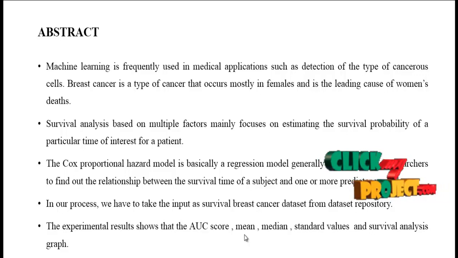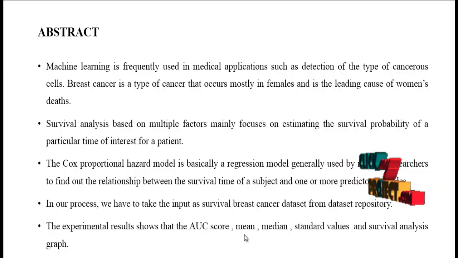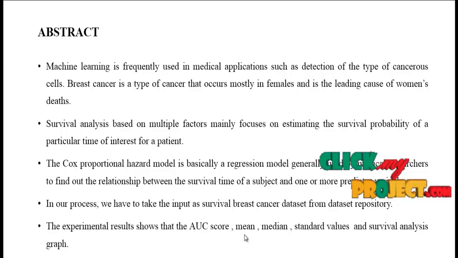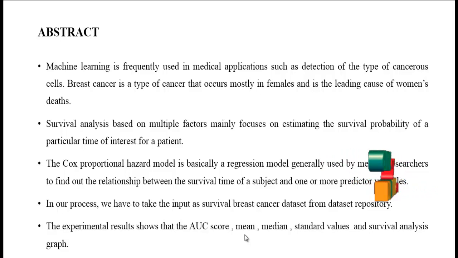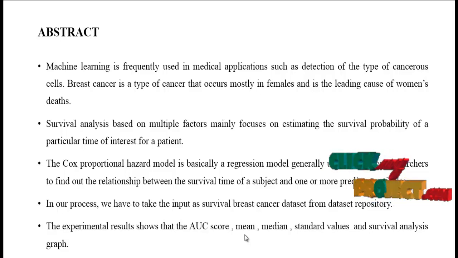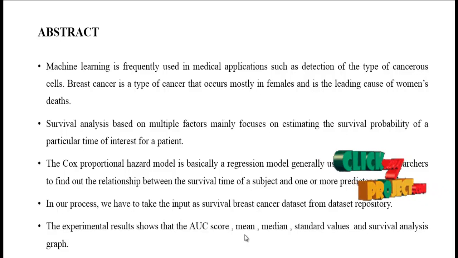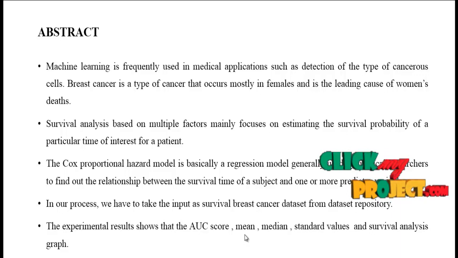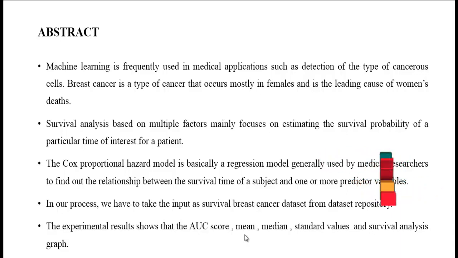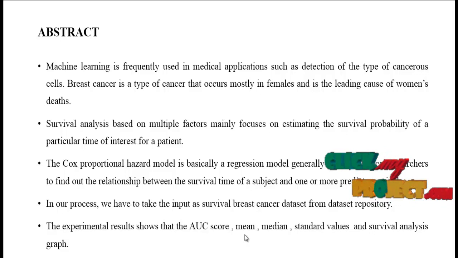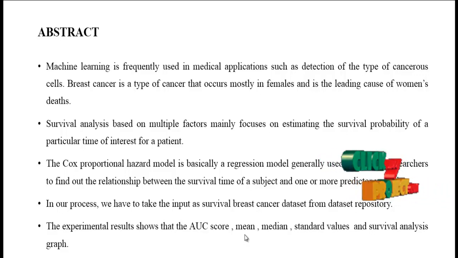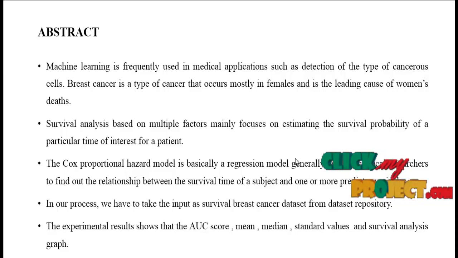In our process, the main objective is to analyze survival by using the proportional hazard model. Under the proportional hazard model, we are using the Cox proportional hazard model for the survival analysis. Then to predict the disease of breast cancer, we use a machine learning algorithm, that is the boosting algorithm, XGBoost. Finally, to find the most appropriate method that will support large datasets with good prediction performance and also enhance the overall performance.